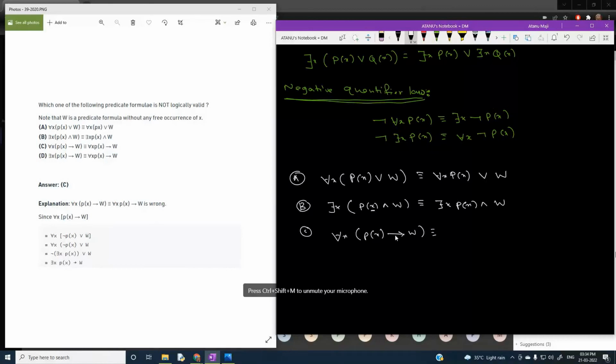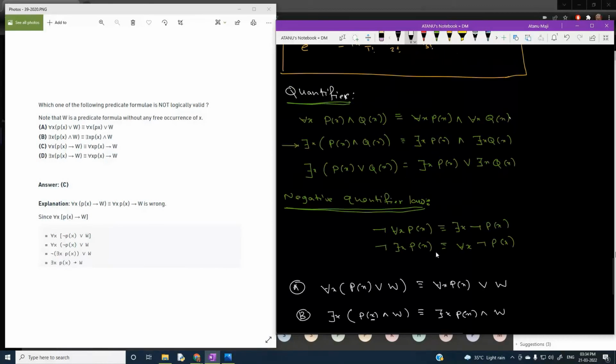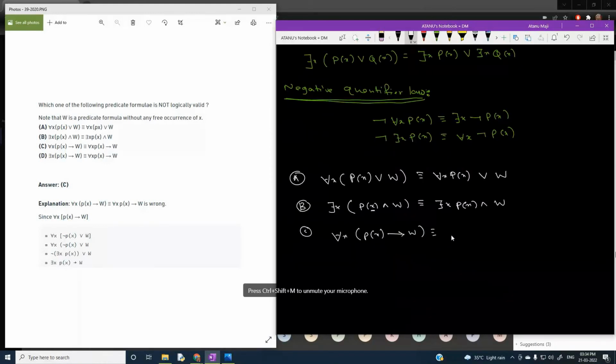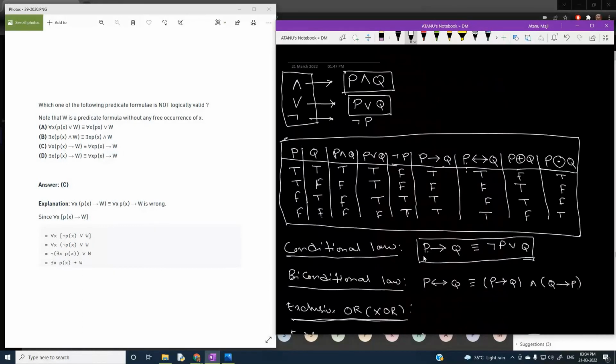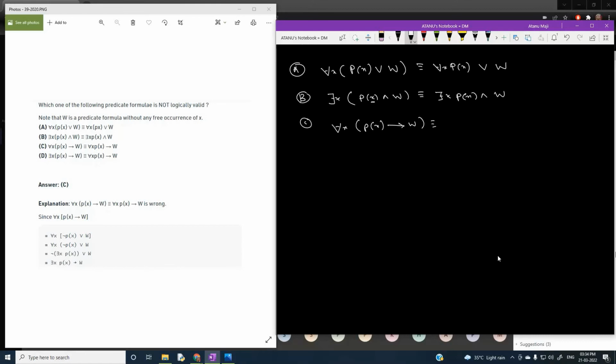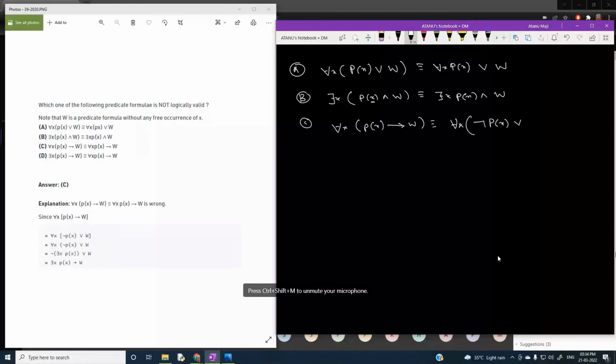तो यहाँ पे भी imply के लिए कुछ भी law यहाँ पे लिखा नहीं है. So what should we do? We should first convert this whole expression without this imply or conditional connective. How can we change that? Already at the beginning of today's class, I have written one law. By using that law, we can convert any conditional statement into a statement where only negation and disjunction will come. So here exactly the same law I can apply. I can write for all x, this implies means negation of the first one, negation of px, and disjunction w.